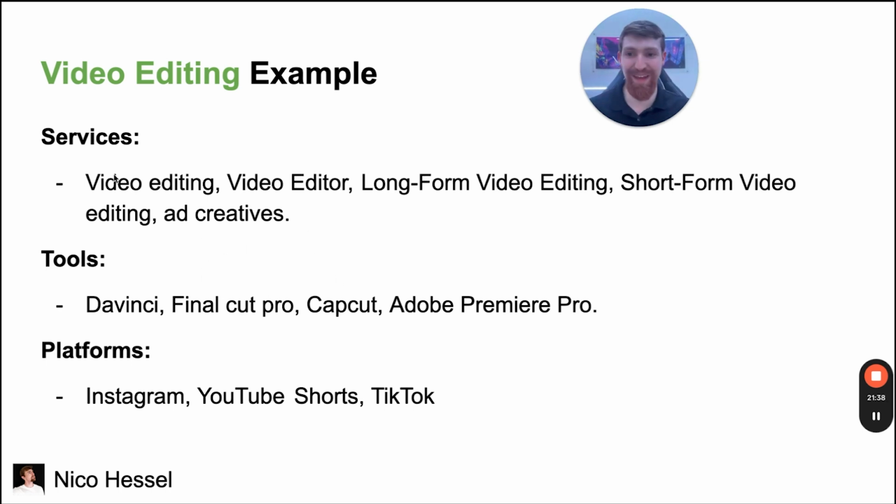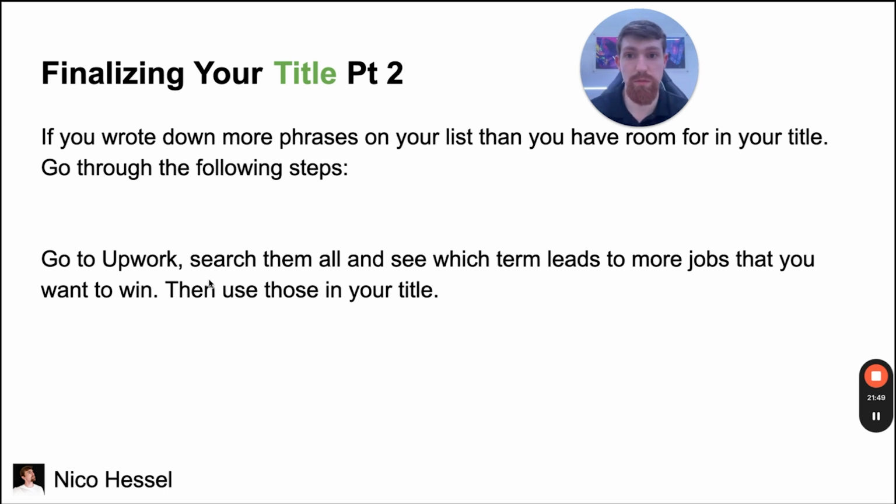Now, obviously, there's not enough room in our title to include all of these phrases. So now we have to start eliminating them. And like I just mentioned, we would first want to search these phrases and see which of them lead to more jobs that we would want to win, right? Not just more jobs, but more jobs that we actually want to win, all right?